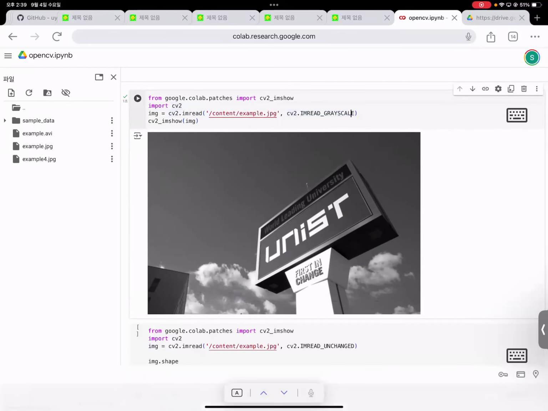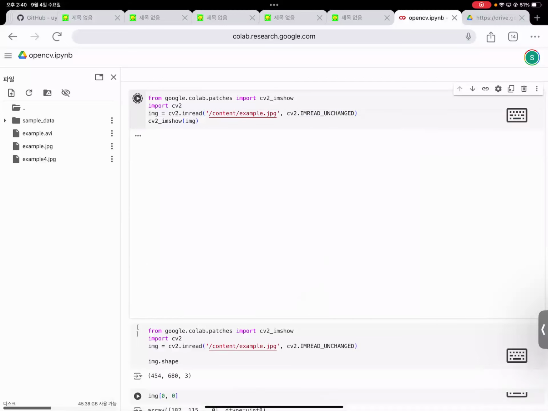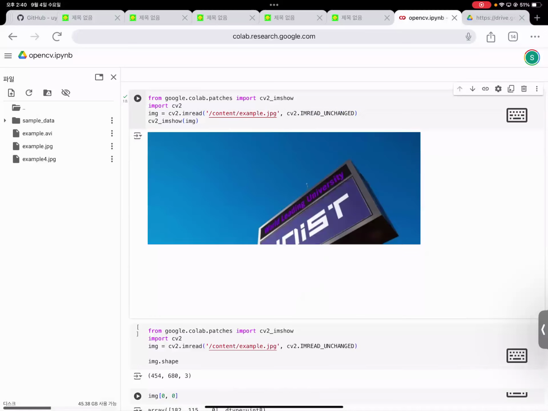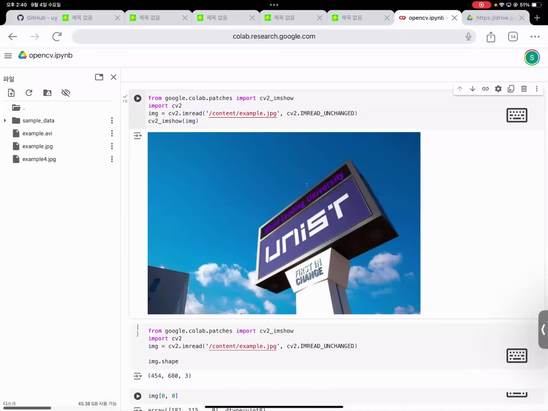Anyways, at first, this flag was set as unchanged. Then if you read the JPEG file, you can read the original image contained in this example.jpg.